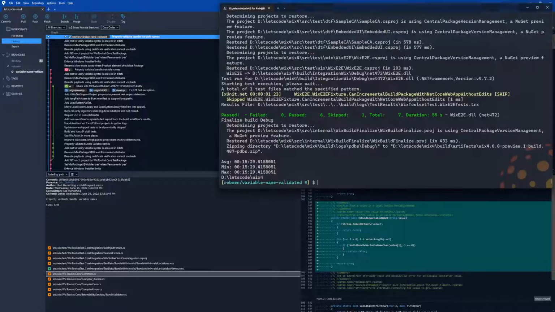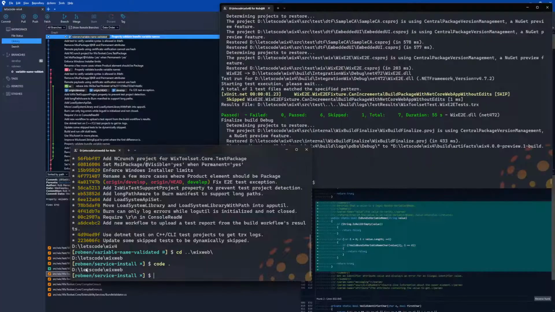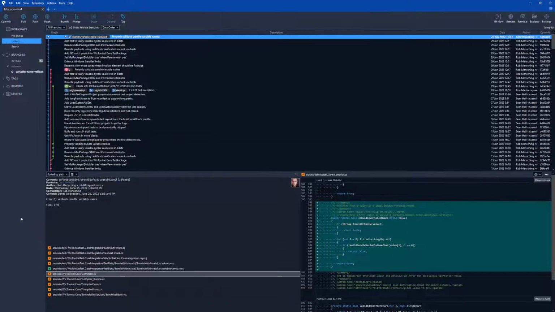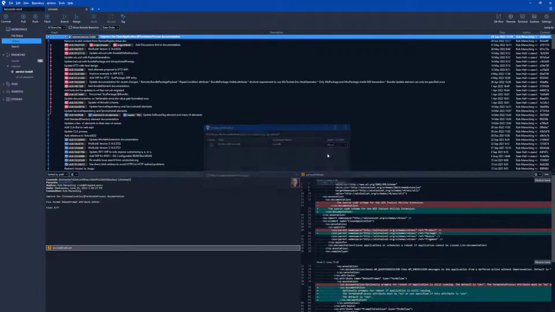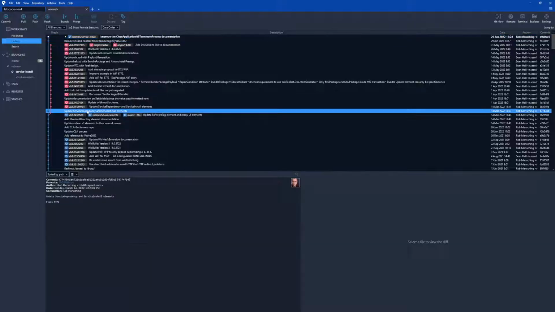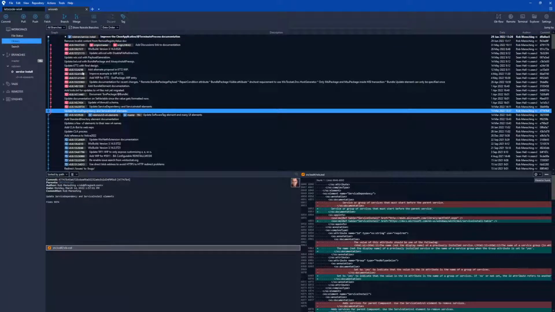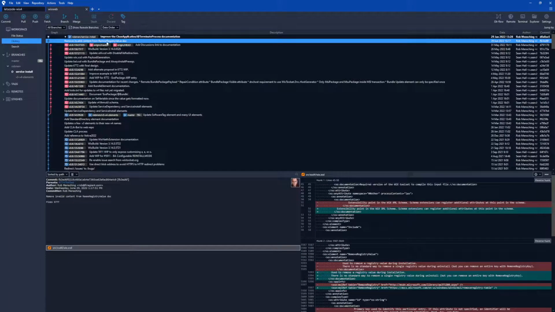Let's go ahead and grab, not this window. This window? Yes, this one. Yes, select this folder. No, I don't want to add it right now. All right. So there are all these other changes. Yes, all these various fixes and changes to the WiX web, which is good. And looks like Sean's been also updating the XSD too, which is great. So that's the service dependency, service install elements. Oh, I need to fix this.